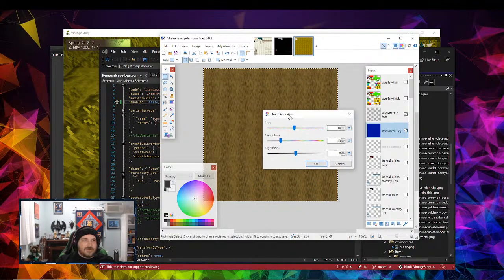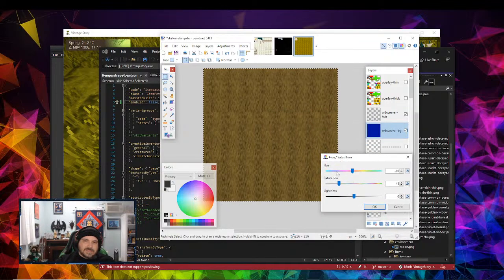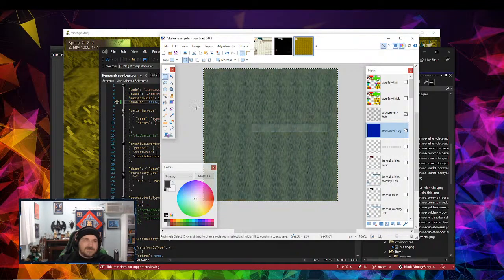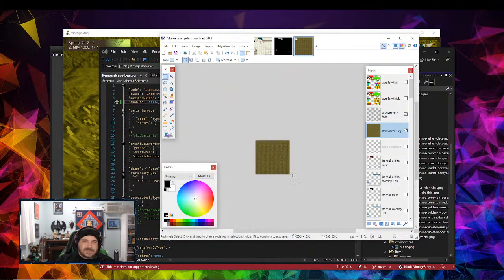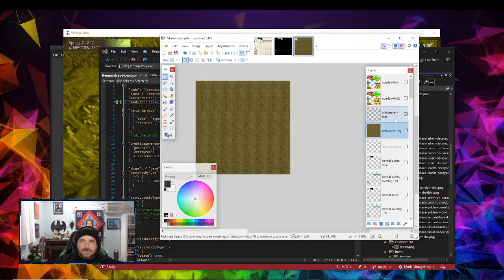Kind of like that earthy tone, right? Similar to dirt, yet not quite dirt. Yeah, I think we can try something like this. Okay, okay.